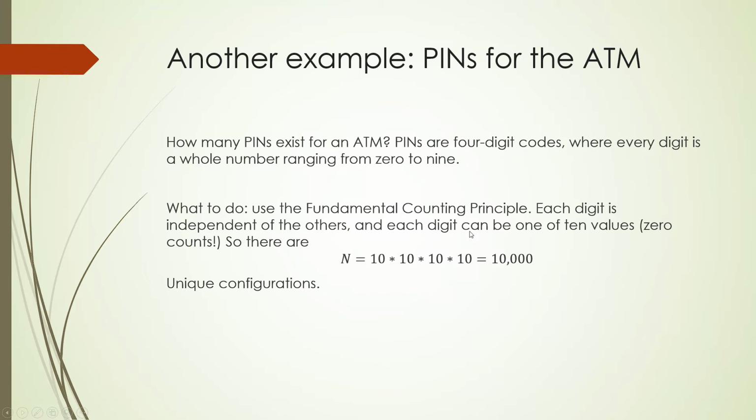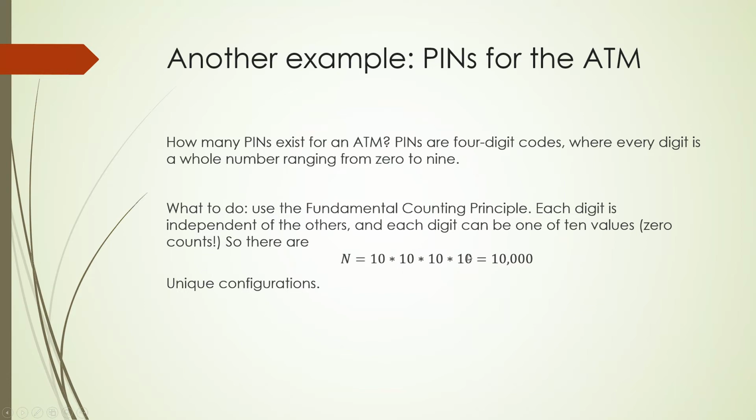You can use the same number every time. I wouldn't recommend it, but you could have 1111 be your pin. I need to go change my pen now that I've said that. You could have 1, 2, 3, 4. You could have anything. It could be in any order. They're independent of each other. So there's 4 spots. We're going to multiply together those numbers of configurations for each spot, and that product is our overall unique configuration count.